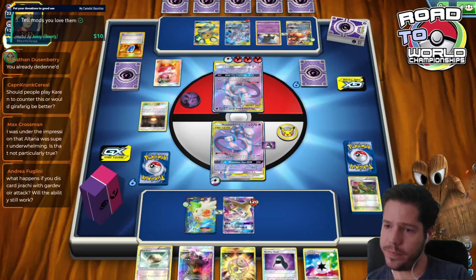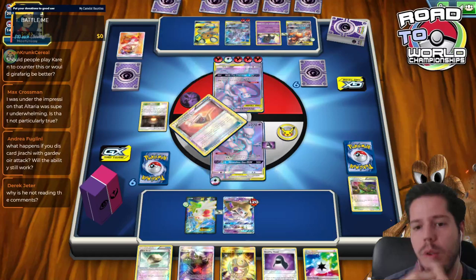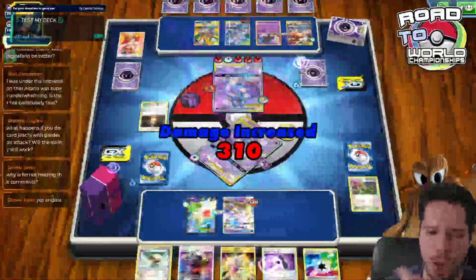This deck is the most broken deck of Expanded. You couldn't draw brand new. Oh yeah, I had already noticed that it changed. Oops. Thank you guys. Should people play Karen to counter this, or would Drapion be better? I mean, both are good. Karen is only temporary, right?